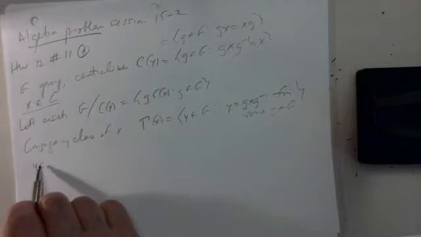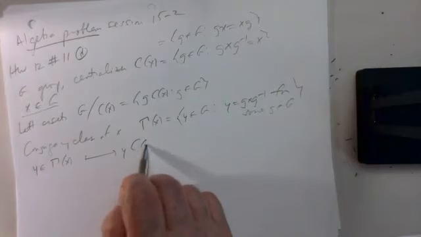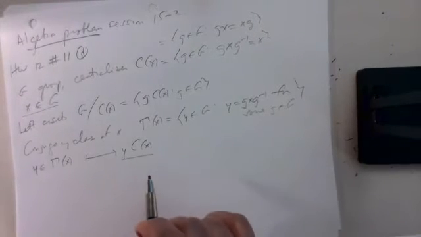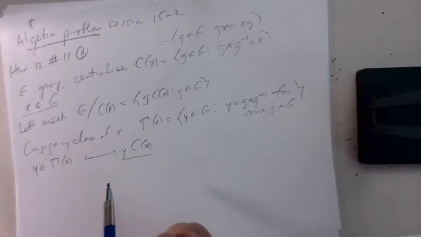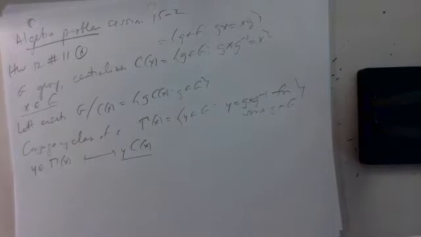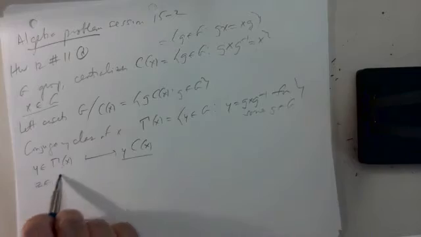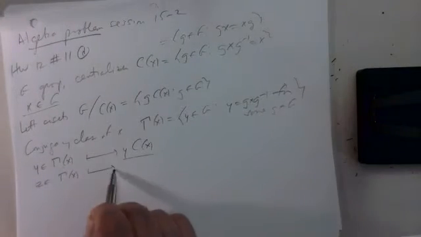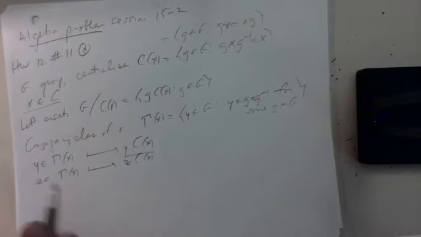we take a Y in the conjugacy class and we associate that to the left coset Y times C of X. So this is a map from the conjugacy class to the left cosets. And I would like to show, because this is sort of an obvious map, let's see if this is one-to-one and if it's one-to-one and onto. So suppose we take another Z in gamma of X, and Z goes to the coset Z C of X. So what can we say?